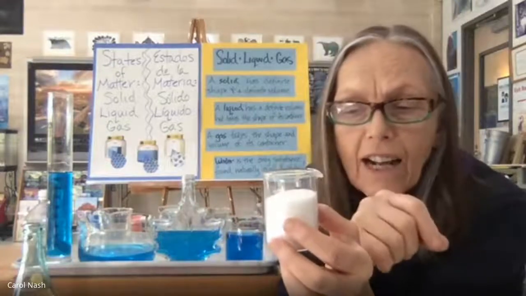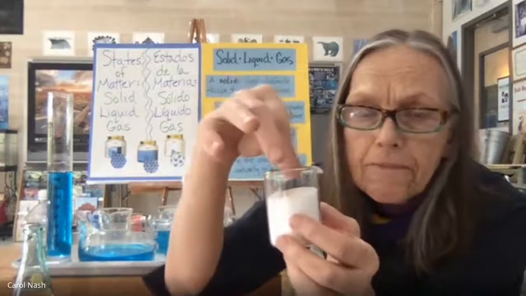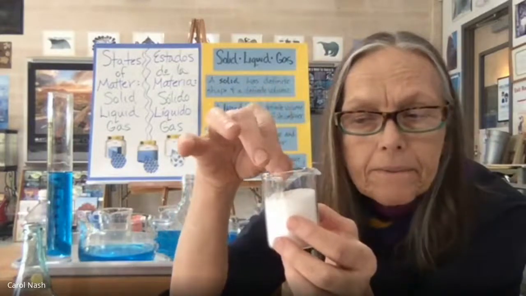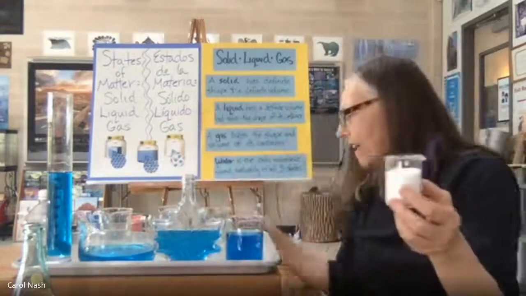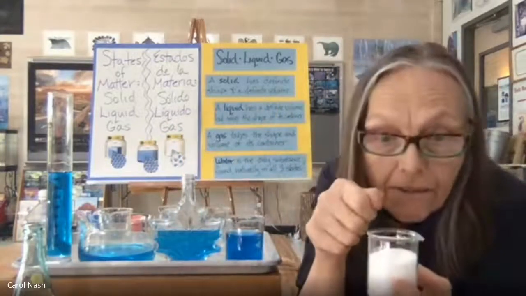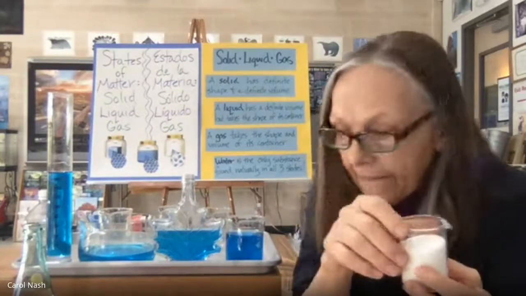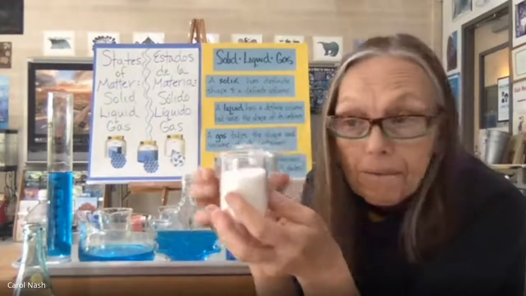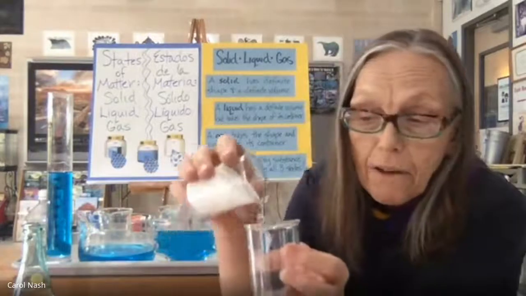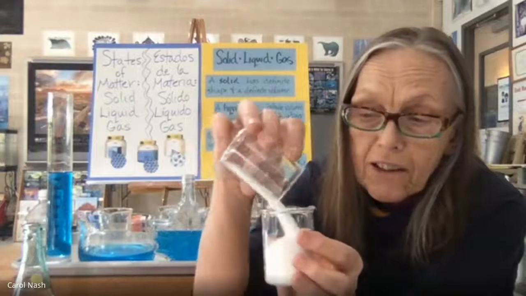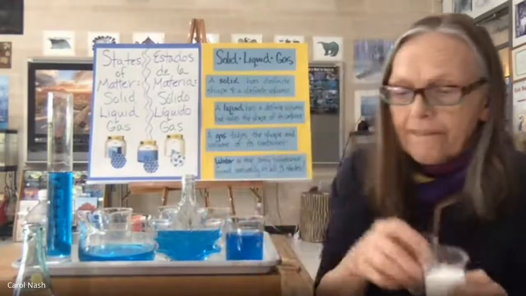How could you figure that out? You might use your sense of touch to feel it. Okay, what do you think it feels like? You might take a hand lens and look at it, to see if you can see something. So try this at home and see what you think. Is sugar a liquid because it pours and takes up the shape of the container, or is it a solid?